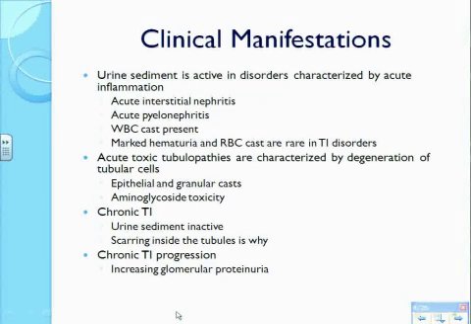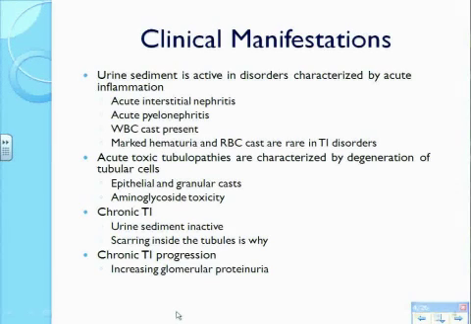You can get things like acute toxic tubulopathies that are characterized by degeneration of the tubular cells. A typical example is aminoglycoside toxicity. The other one is acyclovir toxicity. If you take care of somebody that has this problem, you'll notice that your urine before was yellow and nice and clear, and then all of a sudden you'll start seeing sediments form, and that's actually your nephrons. Portions of the proximal tubule are now being deposited into the urine, and the more you see, the more damaged kidney you're looking at.